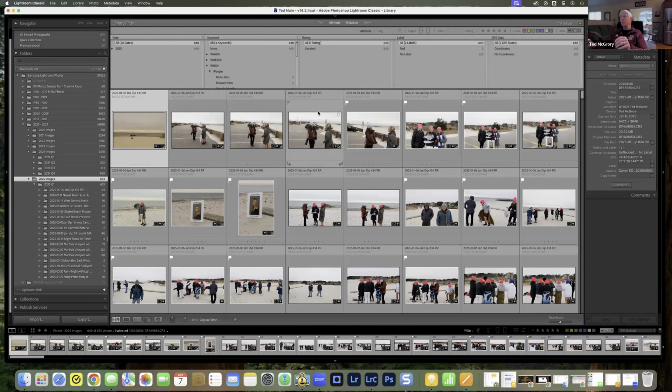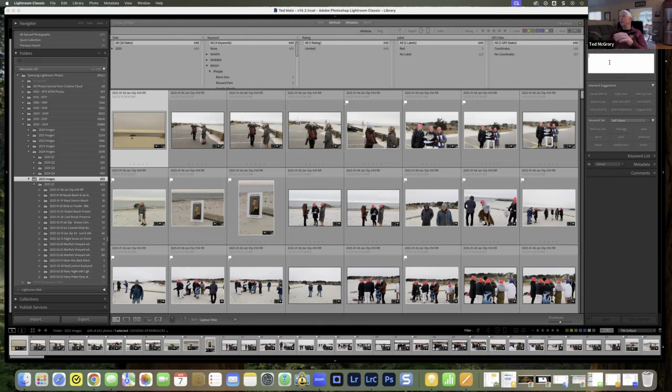You could select all your photos where you've just taken 50 pictures of an osprey and click on keyword and just add osprey to all of these, and it will put osprey as a keyword in all of those photos as long as you select them all, right? So if you do that, you're going to be way ahead of the game because you can start to select photos based on the keywords that you add.